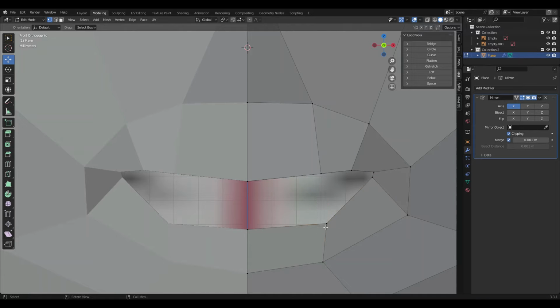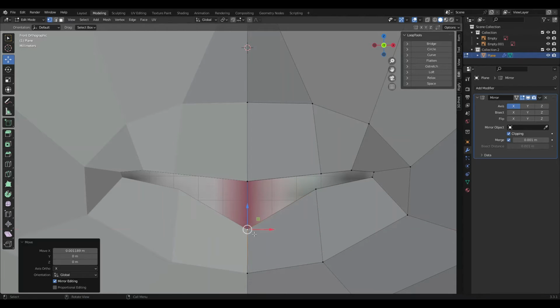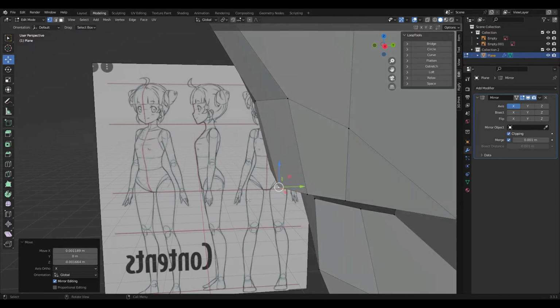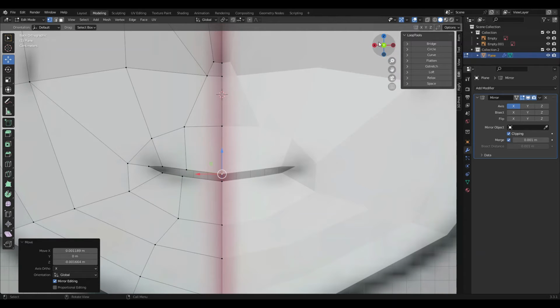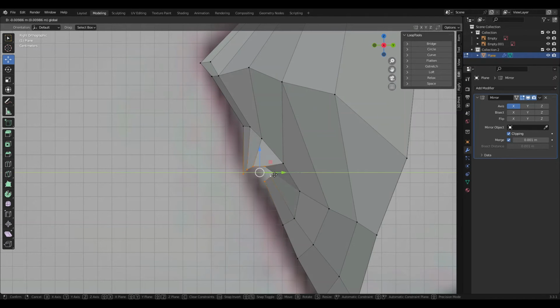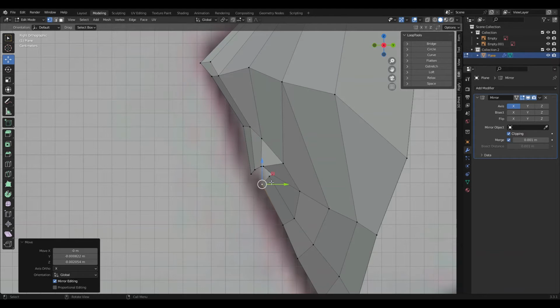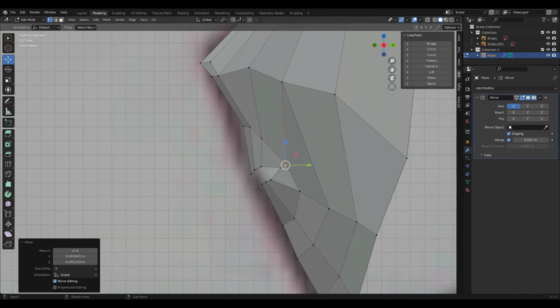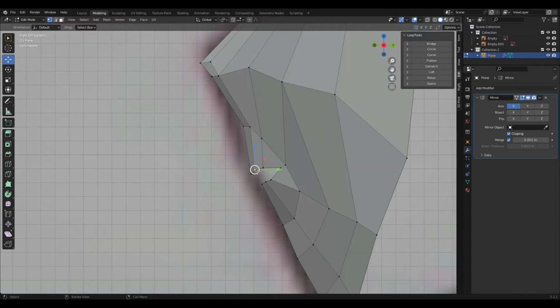Okay. Am I going to need another? There. Okay. Ooh, wrong way, wrong way. I kind of want to pull this a little bit far back because we want to be able to see the mouth from the side view a bit.